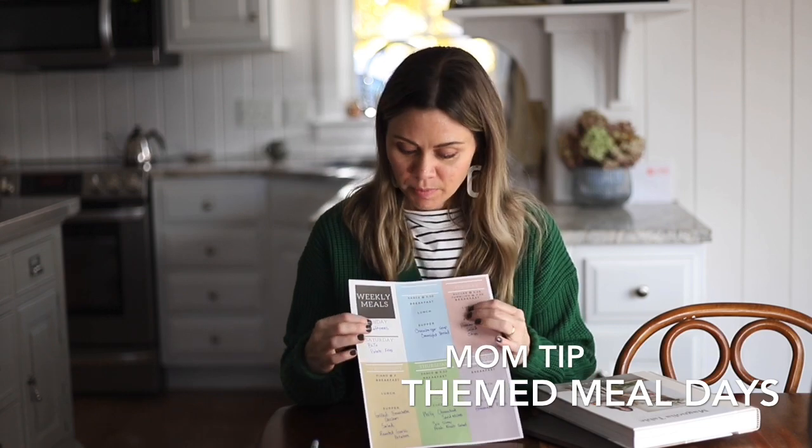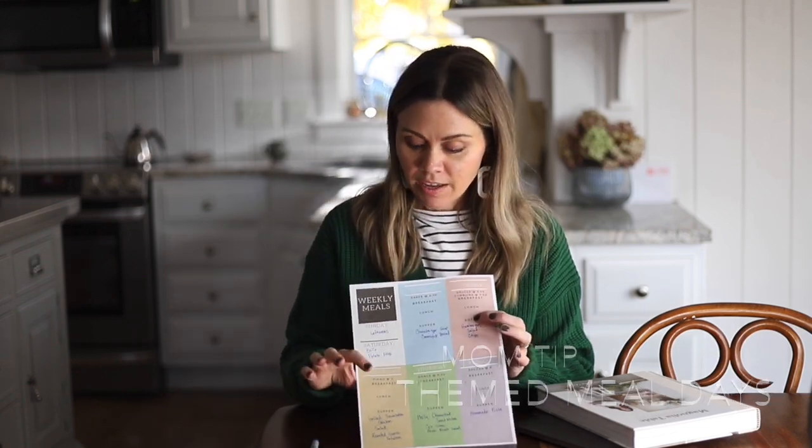A little hint for those of you who find this really daunting: I always save these sheets and reuse them. So if there's a week when I'm really busy and don't have time to sit down and do my meal plan, I will pull an old one out and recycle it for the week and just order all the groceries I need. Also, when my kids were really little and I found it very difficult to think of things to eat, we would have themes for each day — casserole Monday, taco Tuesday, budget-friendly Wednesday, soup Thursday, and pizza Friday. That makes it easier to plan and helps get your brain going.